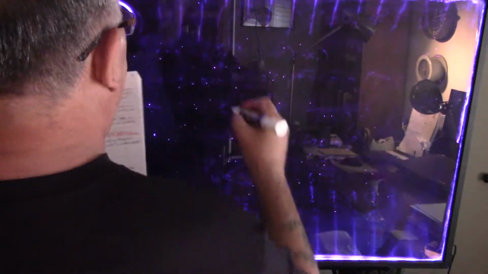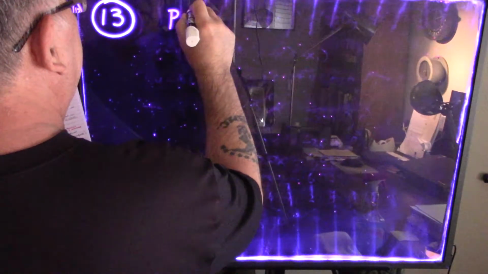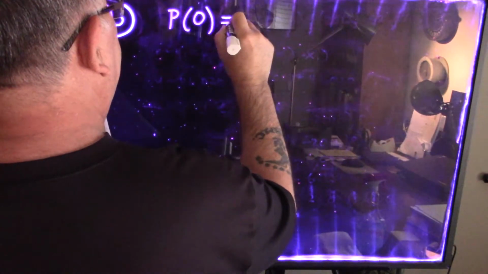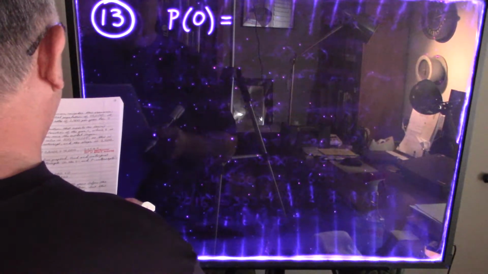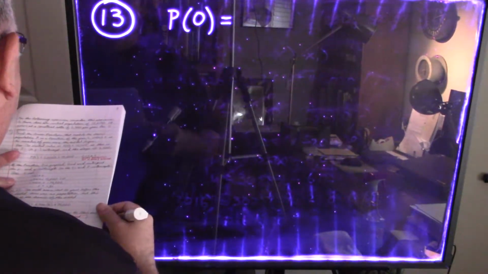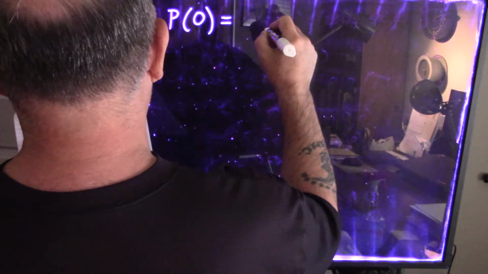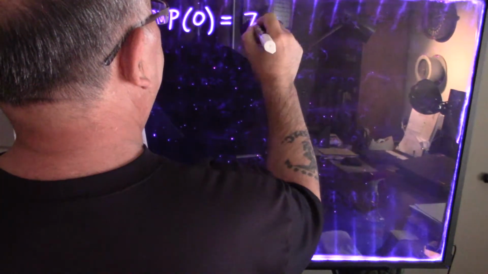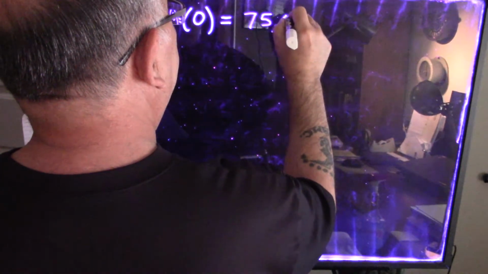Alright, so it's going to be a linear function because it's a constant rate of growth, 2,500 per year over that 5-year time span. So that basically is the slope of the straight line. Alright, so what's the initial value? P of 0. That's the starting point, and t is the number of years since the model began, so 0 would be right when the model starts. Alright, so the starting population was 75,000, which they told us. That's the initial value.